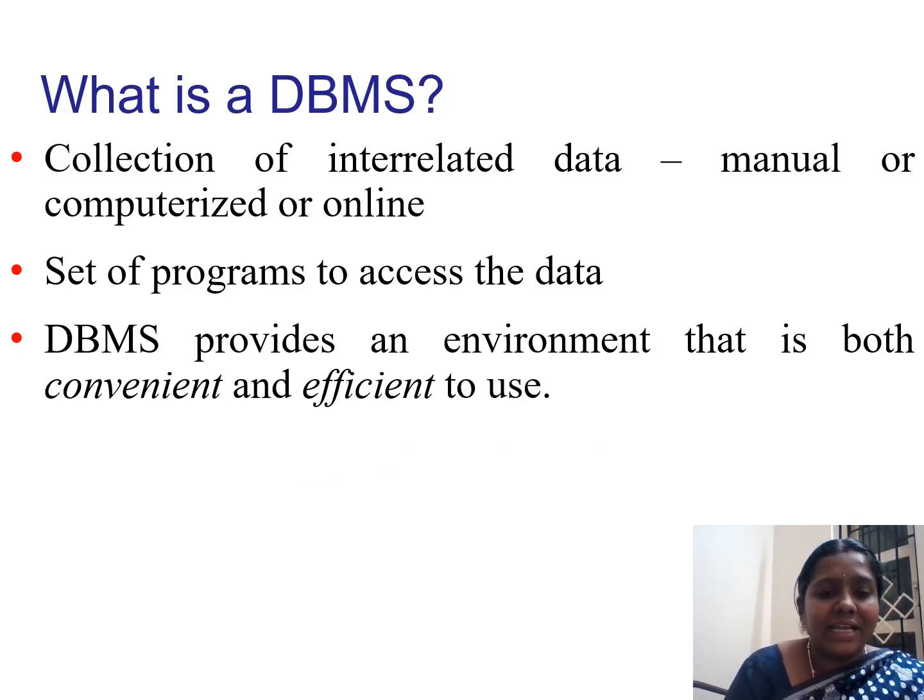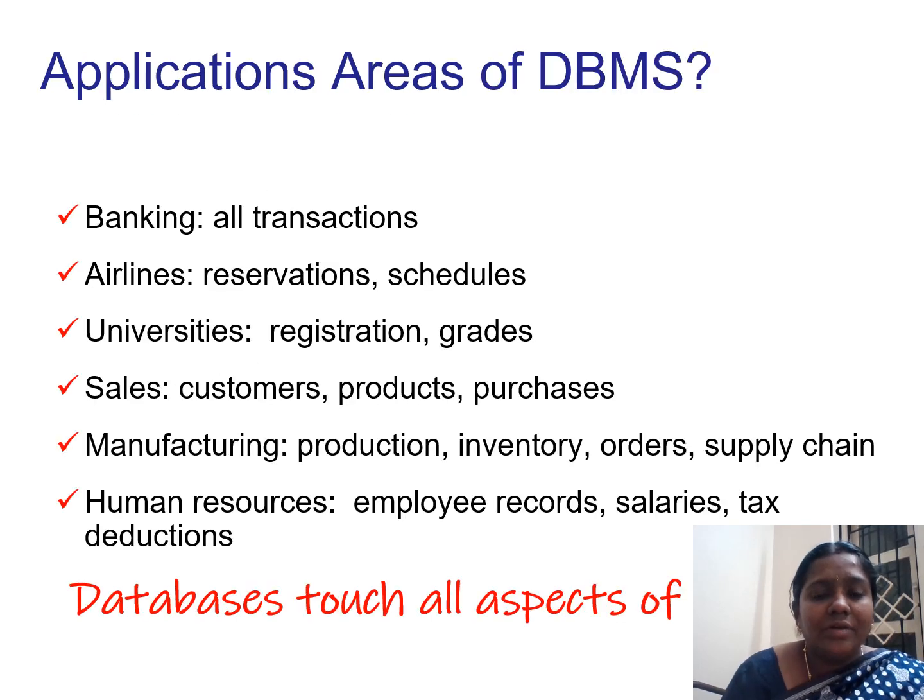A database is a collection of interrelated data, maintained manually and also computerized online. It is also a set of programs used to access the data. The database management system provides an environment that is both convenient and efficient to use. Mainly, the database management system is used for storing, retrieving and manipulating the data. So here are some of the applications that are used with the help of a database.